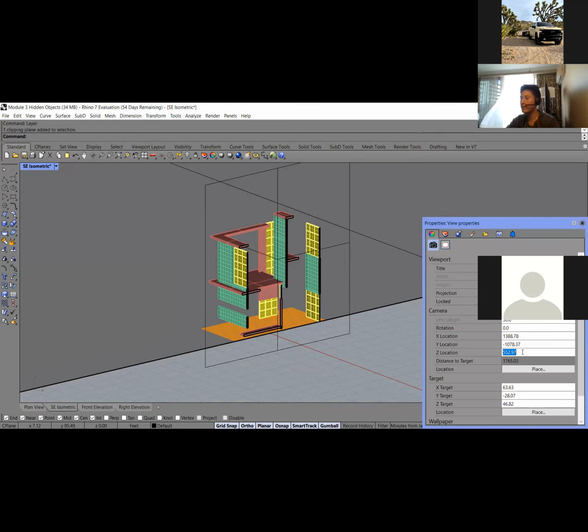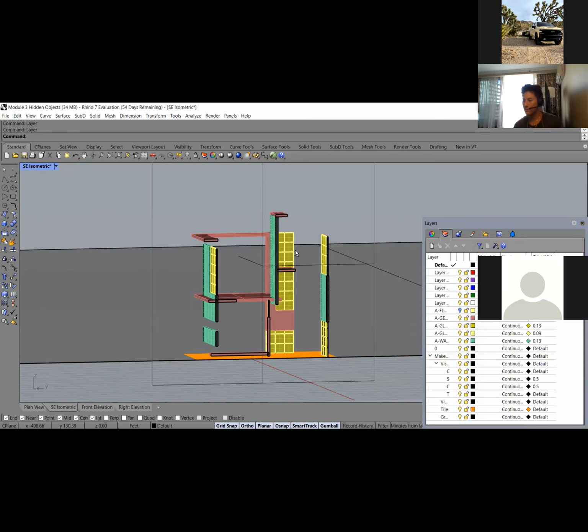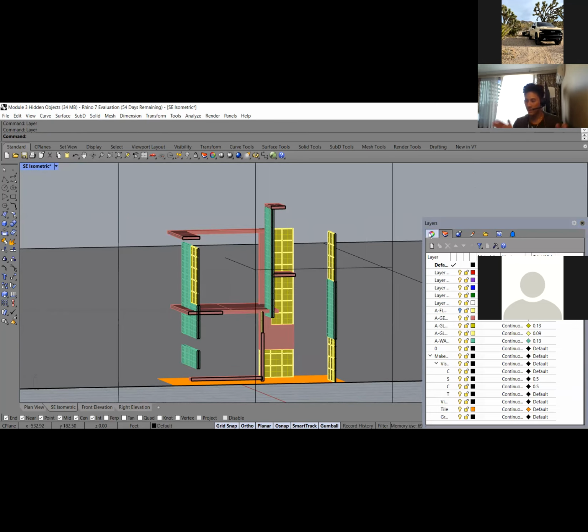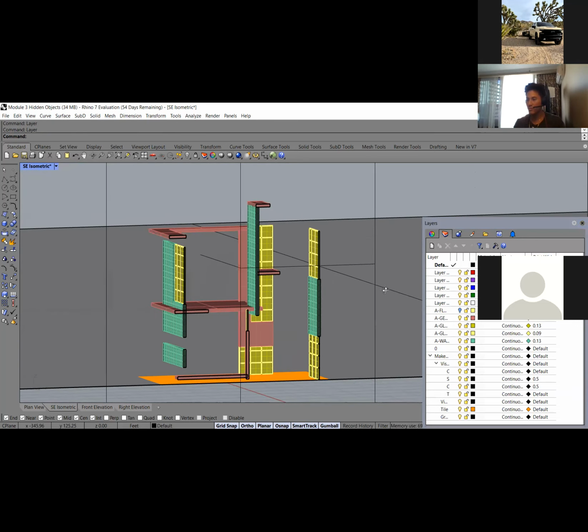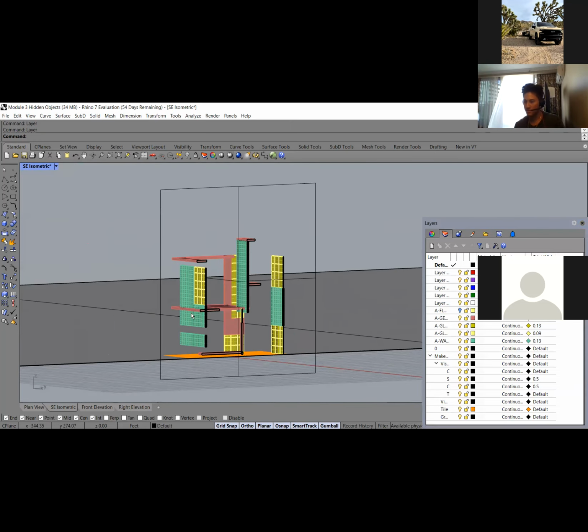Yes. Yeah, so right now you're looking at it from above. Let's try not to look at our section perspectives from above. We sort of want to look at it in the middle of our compositions. Okay, cool. So I think, yeah. And then maybe tilt the perspective a bit more. It could be from that way, it could be from the other way, whichever way you think is the most interesting.